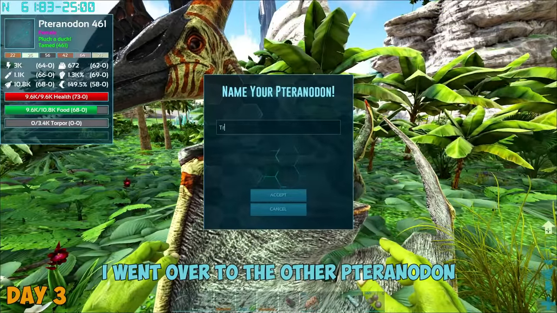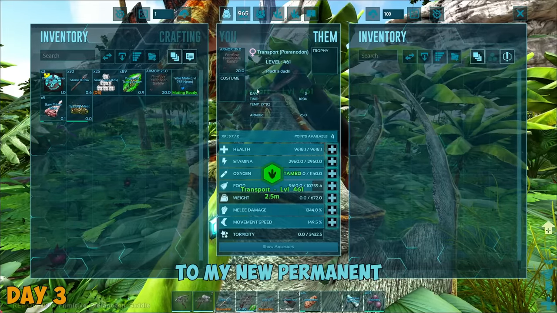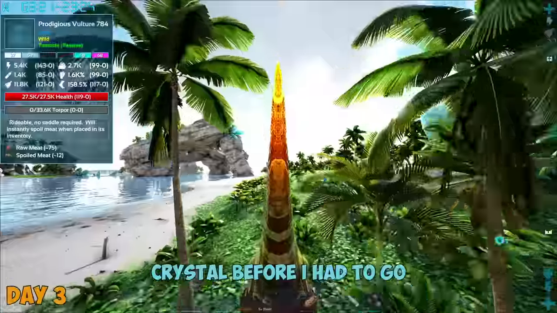I went over to the other Pteranodon and I named him Transport because he was gonna carry everything to my new permanent base location I had planned on moving to. Before I started moving, I wanted to grab a few more crystals before I had to go.